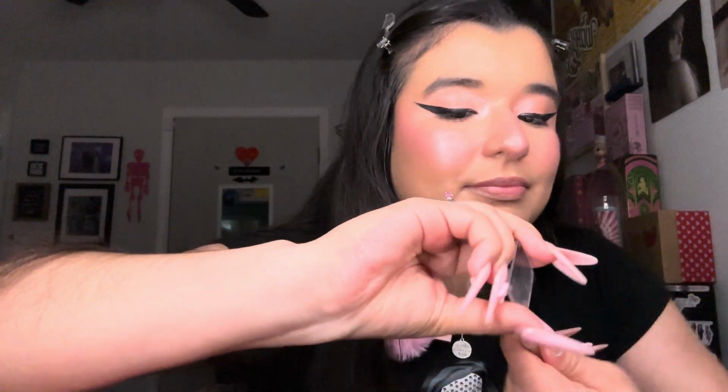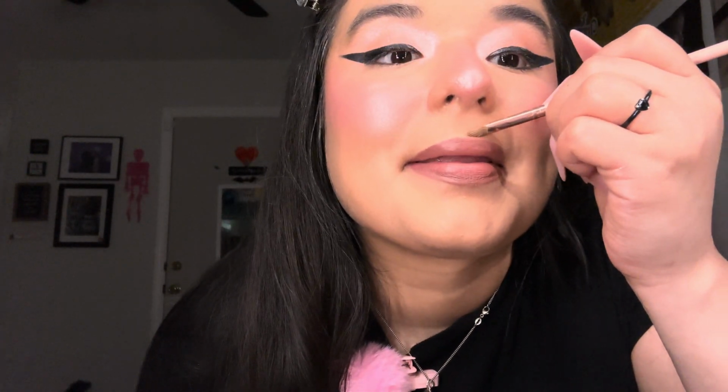Take a second. Okay, this is a little dull. Let me sharpen it. Whoop. See, the problem with these is that they're really creamy, but they're almost too creamy. Like if I sharpen it, it might break. So I gotta be very careful. There you go. Get those outer edges. There you go. I love this lip liner because it just makes my lips look natural but better. I'm gonna carve out this little edge. Sometimes the liner gets in the edge. Okay. Perfect. Now I'm done with that.